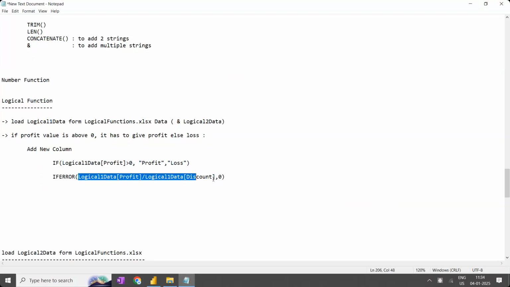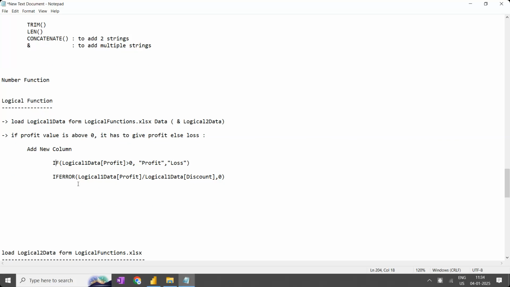Similarly, the second one: wherever you get the infinite value, wherever you get the error, it is going to replace it with 0. Generally, we'll use the IF multiple times in real life during analysis. But sometimes we'll get the error also. So in that case, we are going to use IFERROR. If you get any error, in that case, it has to be filled with 0.